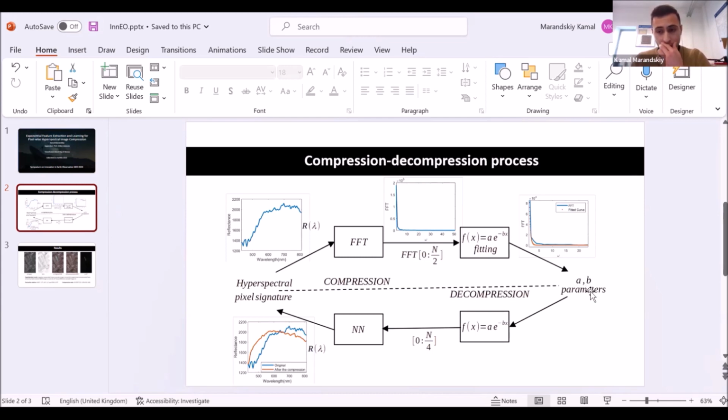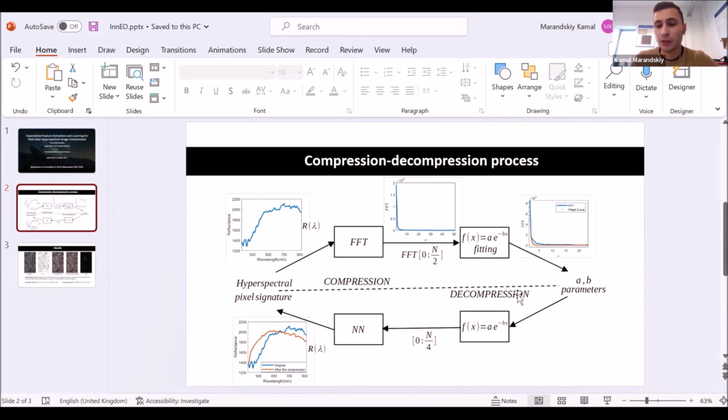This was basically one of our first experiments. These parameters are just 3 megabytes compared to the original picture, which is 33 megabytes. So we approximately achieved 11 times compression.